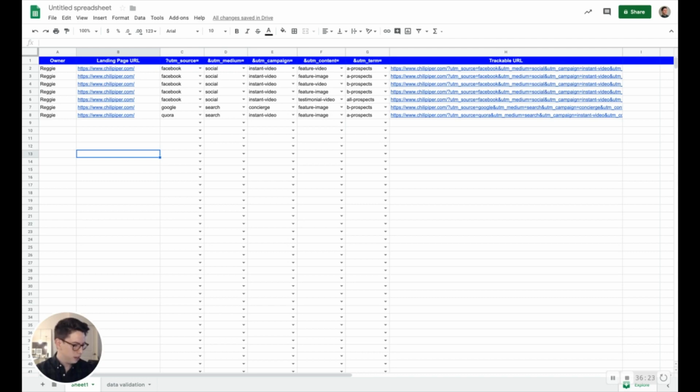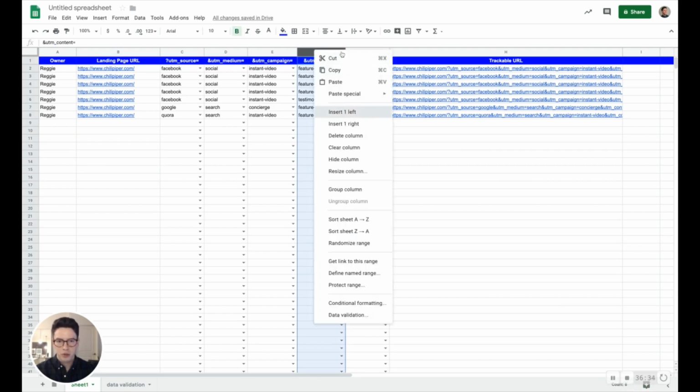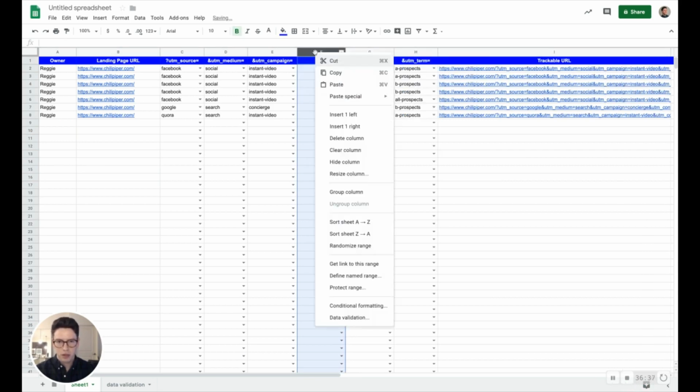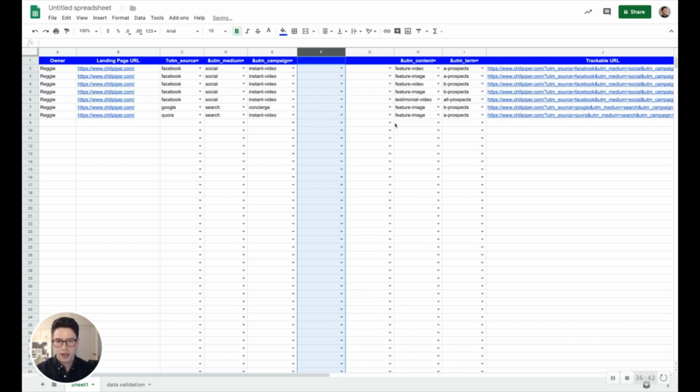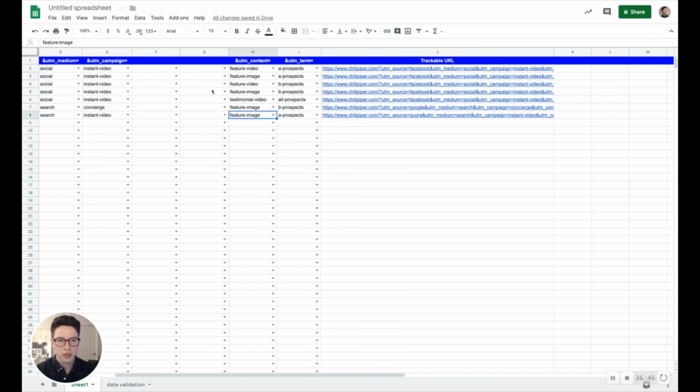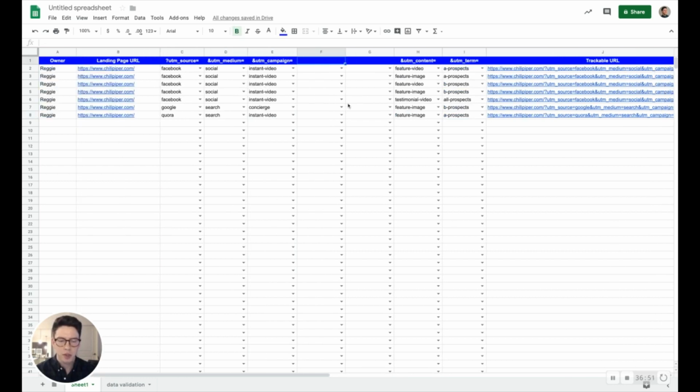What can get complicated is stuff for like the content. So we're going to do something wild here. We're going to make this a bit more complicated and a bit easier at the same time. Complicated for us, but easier for the user. So I just added in 2 new columns. And these are going to be columns that are not going to be parameters, but they're going to help build the parameter for UTM content.